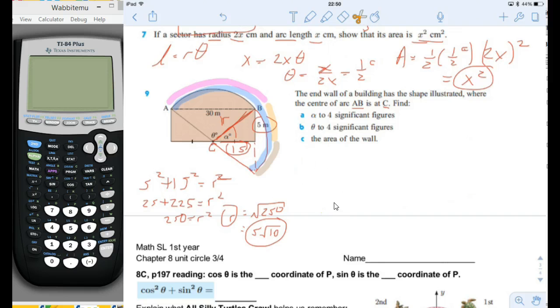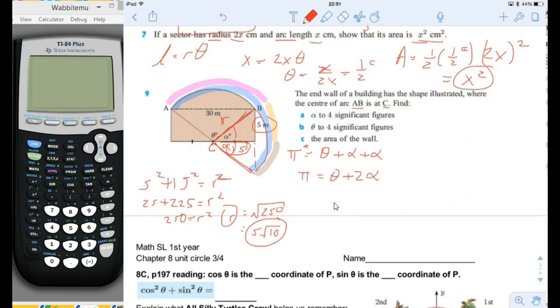The other thing that we can see is that if we extend this line, we can make a half circle. And if we make the half circle, we can also see that this angle here is also alpha, because it's kind of a reflection of the top. So that means that the half circle, which is pi radians, can be set equal to theta plus alpha plus alpha. Those all together make 180 degrees. So pi equals theta plus 2 alpha.